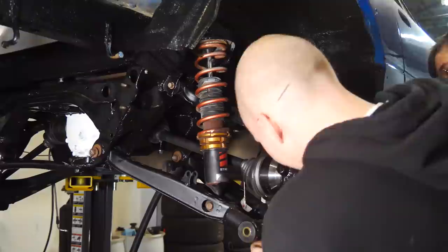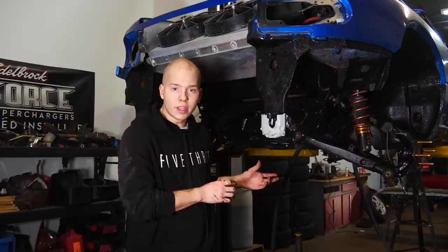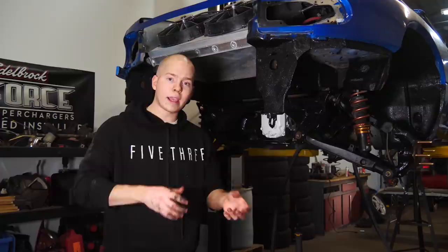So it seems like the custom axle that we had made was a little bit too long, or I didn't hammer it all the way into the diff, but I'm not comfortable trying to hammer it in more without talking to Drive Shaft Shop first. As you could tell, we were hammering on it and it popped in.